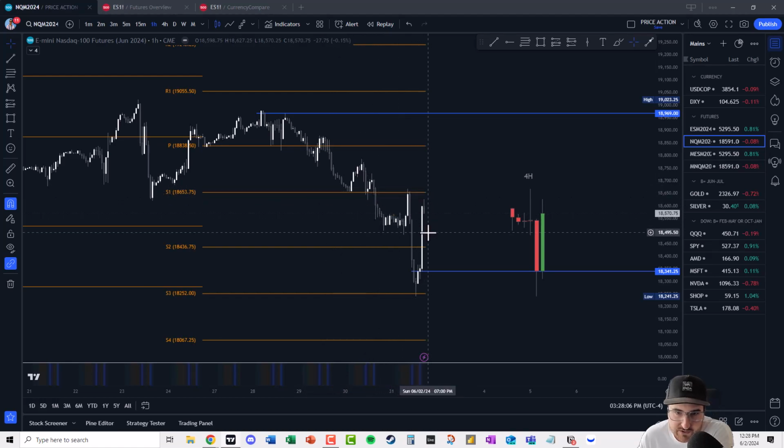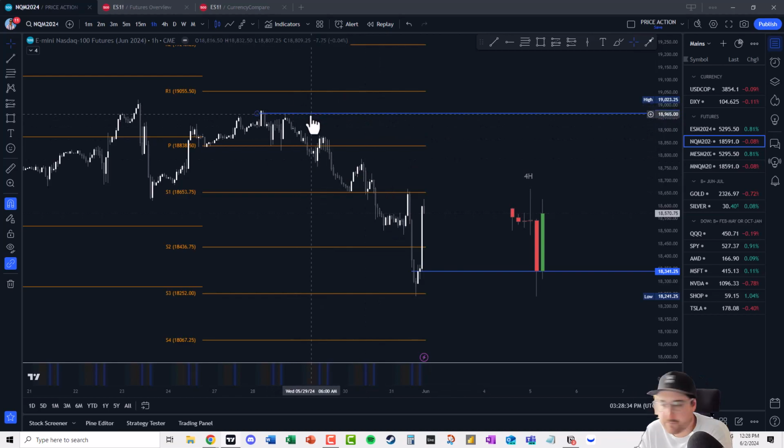Maybe it goes here and just pivots down, or we go through. Now we got this new area up here, which is a nice key area. So I just reference those real quick as if we're going up, and these are the take profit zones really. And on intraday, obviously I'll be taking smaller moves. But then once we break through this, I don't want to think we're going down, because if I zoom back out, we have more room to the upside, which I believe it's going to go.